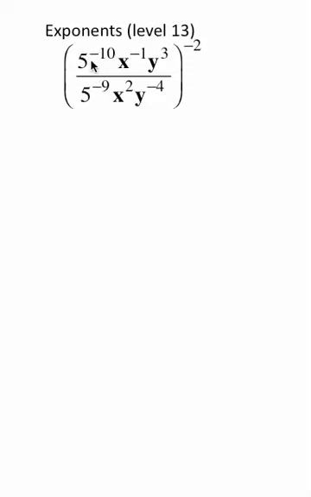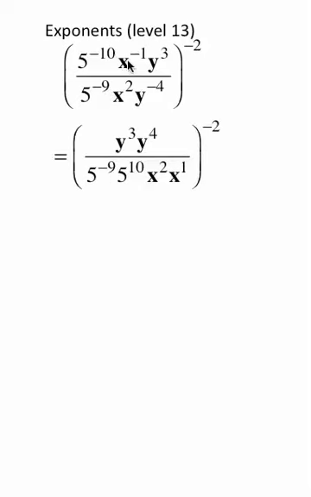But before I do that, I think it's going to be a little bit easier to say, okay, look, what's bigger, negative 10 or negative 9? Negative 9 is. So this is where my answer is going to go. So I'm going to bring my 5 to the negative 10 down, and it's going to become 5 to the positive 10, just like that. Okay, and the same with the x's.